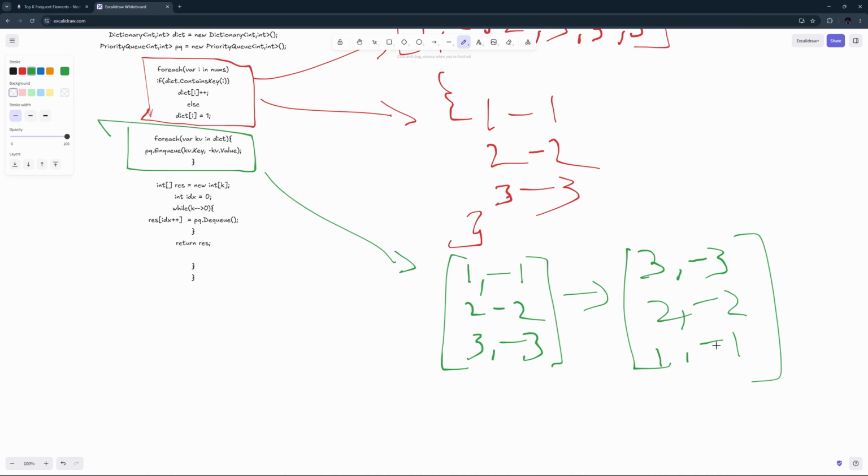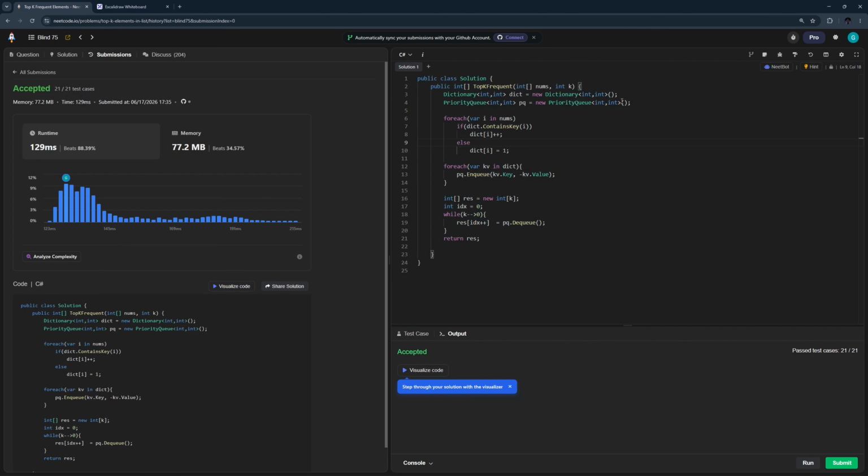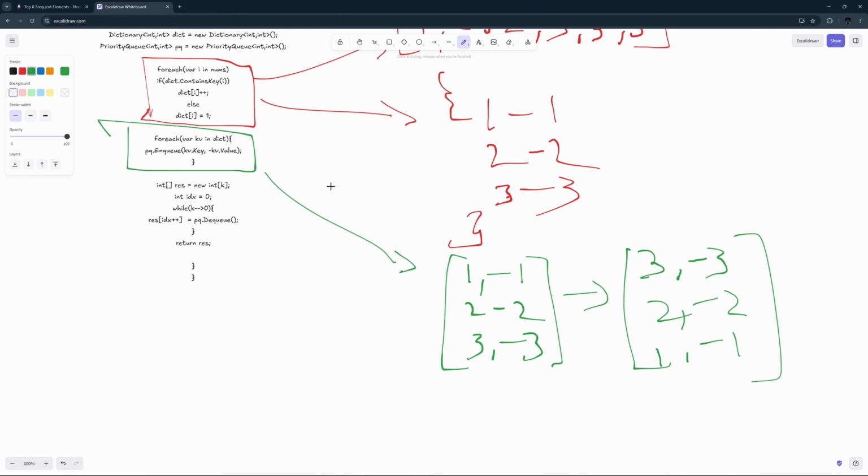So the priority order will be from lesser number to higher number. Although you can change this by adding a comparator, I don't want to explain those complex things here.